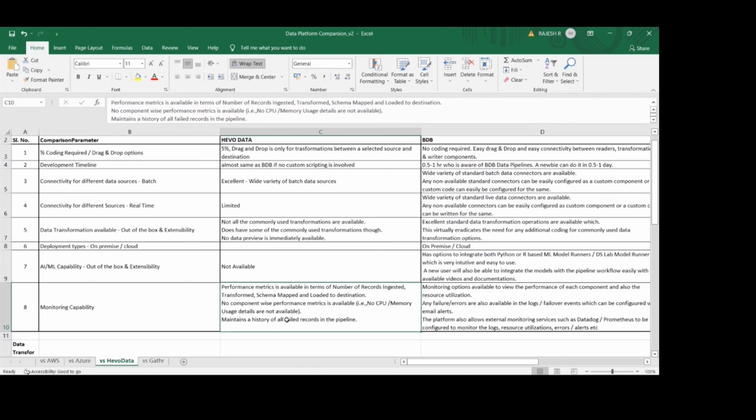Meaning, we don't have to develop a completely new workflow only for processing these failed ones. We can just do the correction and click on it. It will automatically check the failed ones and send them directly to the destination. It will retry only the failed ones. We need not run the entire workflow again. Whatever is already processed will remain processed and will not be read again, but whatever had failed, only that is processed and put back into the destination. That is one thing I saw, where it maintains a history of all the failed records.